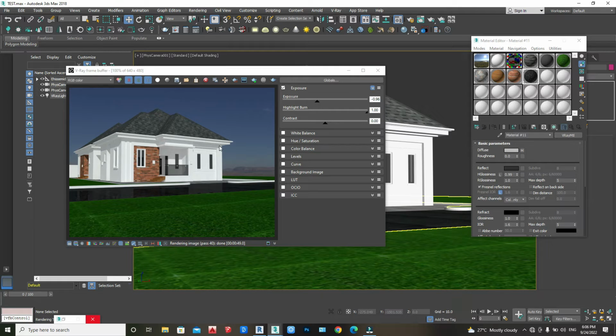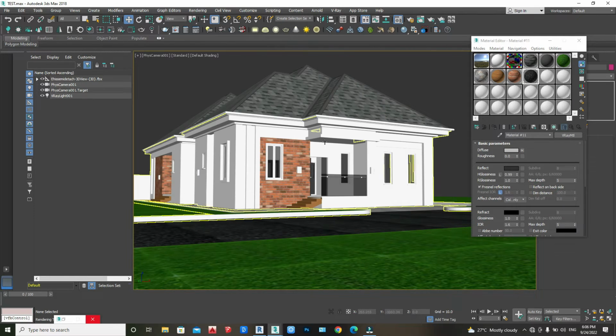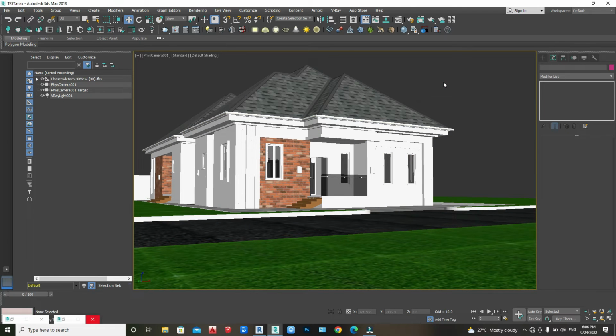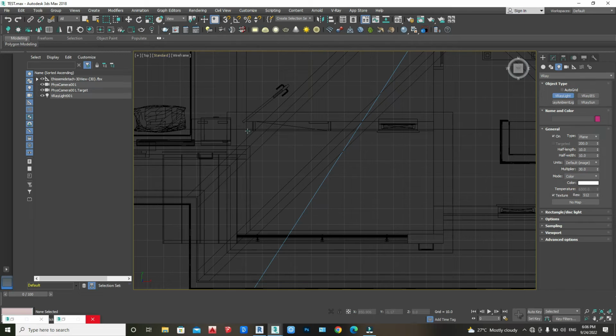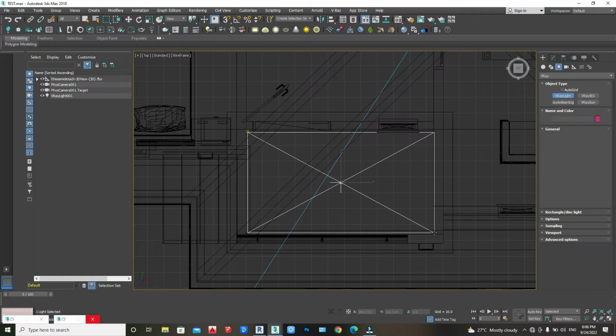Okay guys, now right here we have this, and what I'll be doing next is add some artificial lighting to the scene. Now, like this porch, this terrace, we just add a simple light material to it. Then I'll come over to my top view, and I'll come over to V-Ray plain lights, and I'll click on that, and I'll drag and make it cover up the whole place. That's my porch right there. Then I'll just make some adjustments to it.